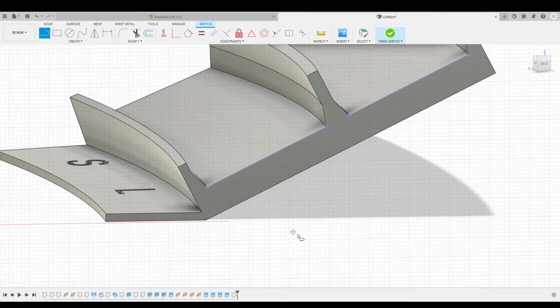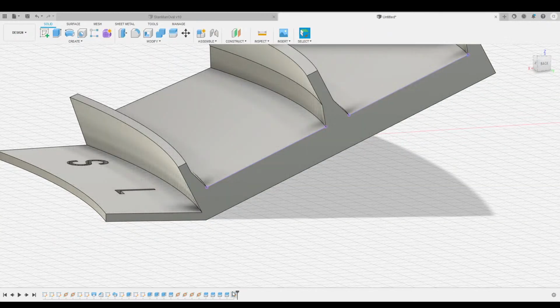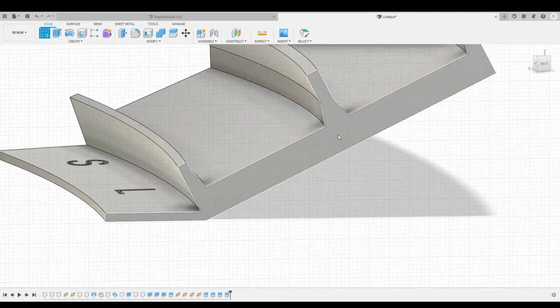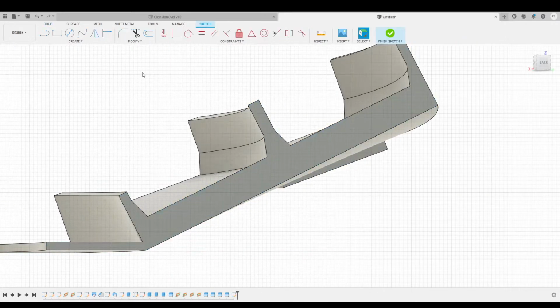Fusion. Finish sketch. Delete that sketch. Create a new sketch. Create the new sketch here. Will you please give me... We're going to project these into our space. Okay. I would like to draw a point on the midpoint.